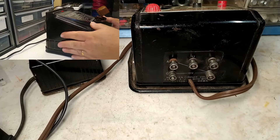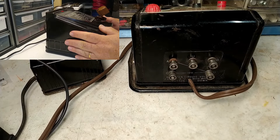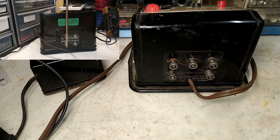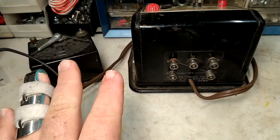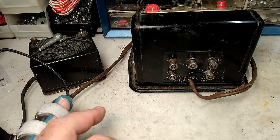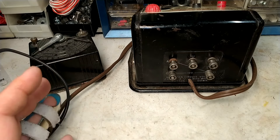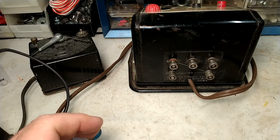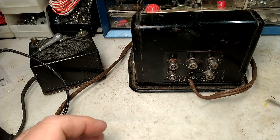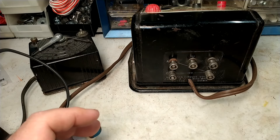Keep in mind that you can mix and match different manufacturers. For Lionel trains you can use a Lionel transformer, but in certain circumstances you can also use a Marx transformer or even an American Flyer transformer. Marx and American Flyer output a few volts less, so your trains will run a little slower at the high end — but with starter set locomotives that tend to fly off the tracks at full power anyway, that might not be a bad thing.